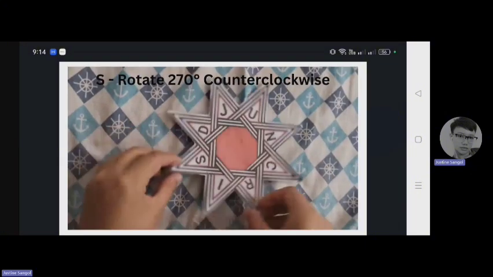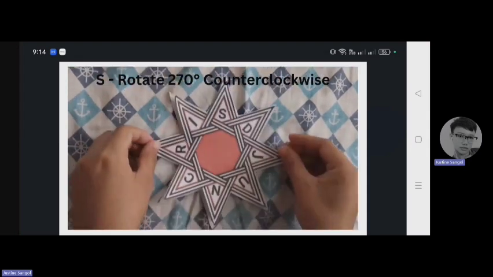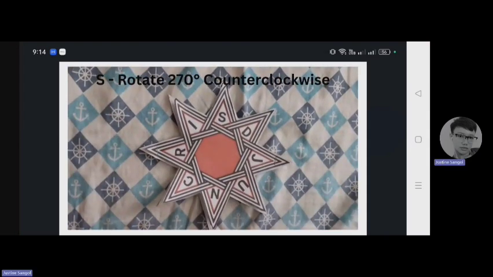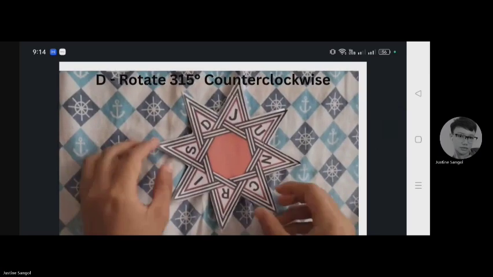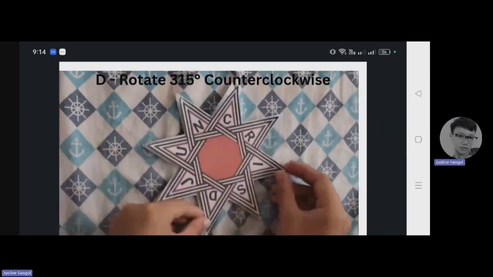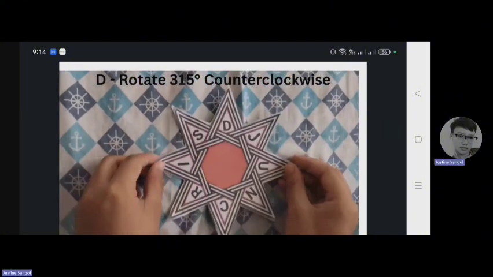From original position, we will rotate 270-degree counterclockwise. And lastly, for rotation, rotate 315-degree counterclockwise. Here is the demonstration. From original position, we will rotate it to 315-degree counterclockwise.